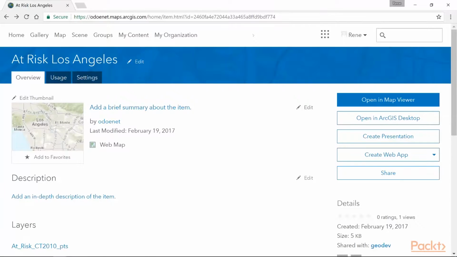Okay, so we looked at how you can create shareable applications using the application templates that are currently provided. There's one other way you could create a web app inside the ArcGIS Online platform that is configurable, and that is with the Web App Builder. Now you can get to the Web App Builder via the Share button when you open the map viewer. That's one option. Or you have the option in the item details for a web map to click on the Create Web App option, and we're going to go ahead and use the Web App Builder.